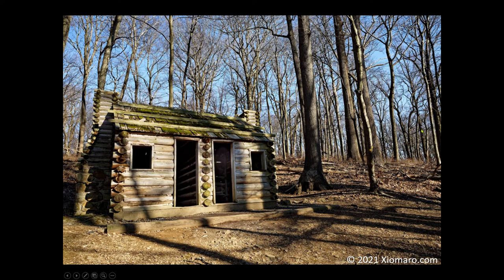Consider line, light, color, mass, and space — because when you put them all together, that's what composition is all about. You can focus on one specifically, like line, so your image can be mostly about that. But most of the time you'll see that light, color, mass, and space are involved too. Your photo can be color-oriented, but there might be elements of line and light, or some combination. It's almost like the notes in music — you might have a particular note that's dominant in your theme of the song, but that doesn't mean there's an absence of the other notes. By playing with these combinations, that's how you start coming closer to achieving photographs that are more creative, more unique to the way you're seeing, and therefore more individual — and that's what separates it from images that kind of look the same after a while.